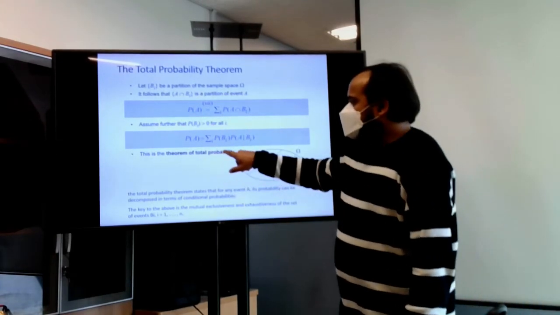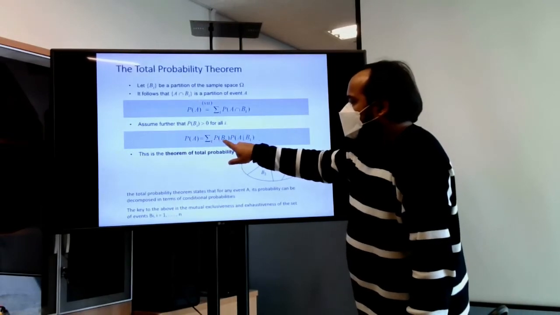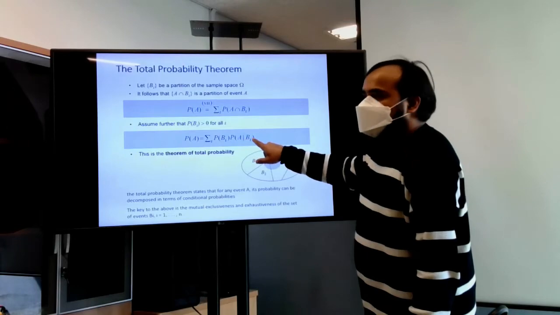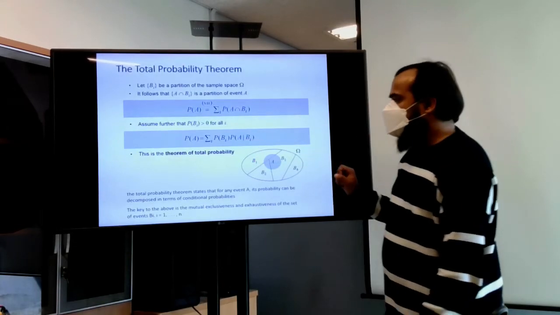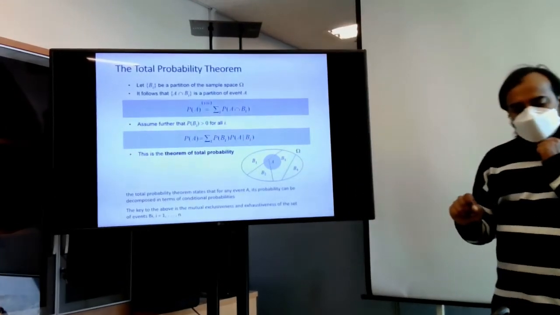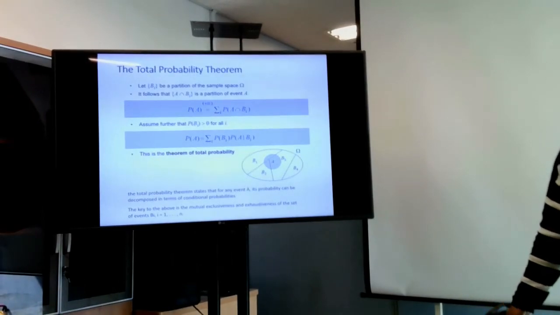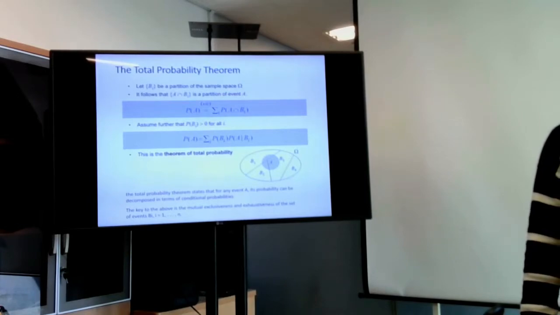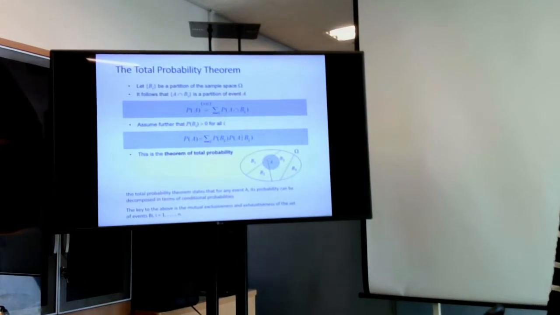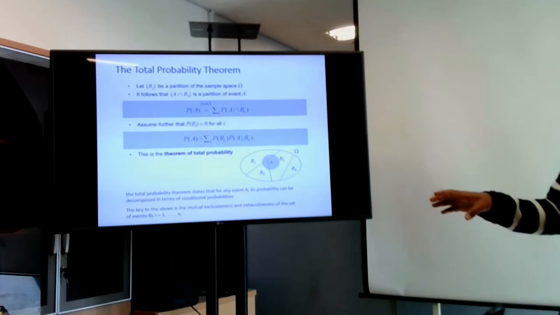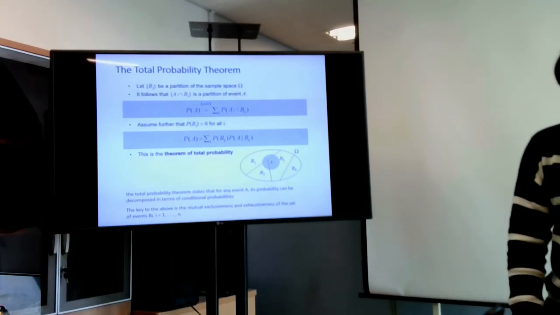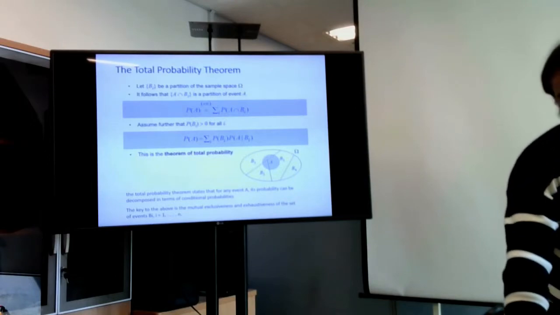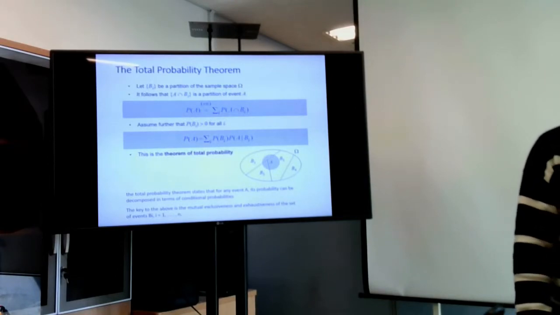So this is the total probability theorem, P of Bi multiplied by P of A conditional on Bi. What does it mean, and how do we use it in object tracking? For example, it is used in estimation. Suppose we are estimating some object, like this one, we are estimating this object.